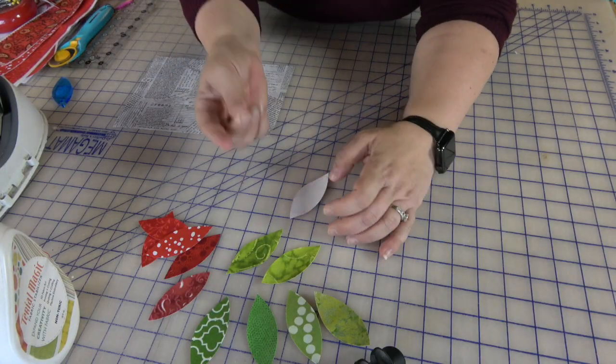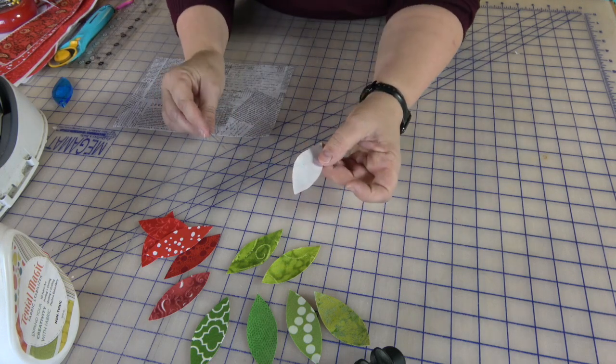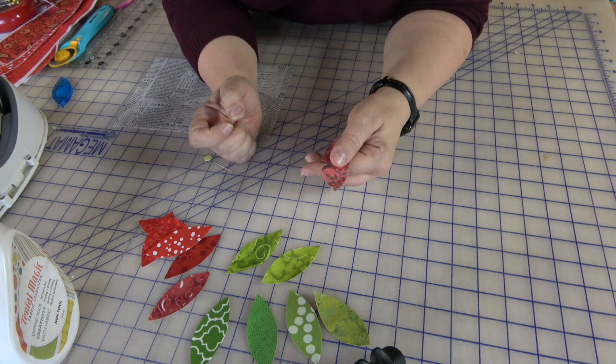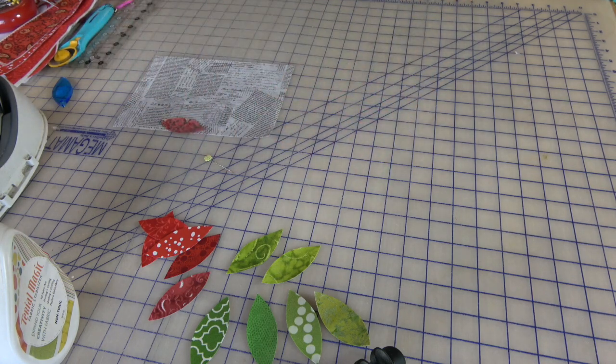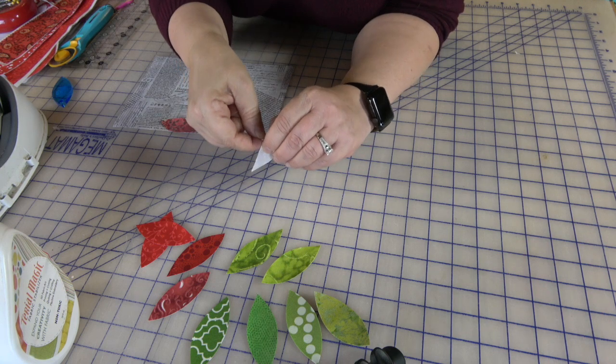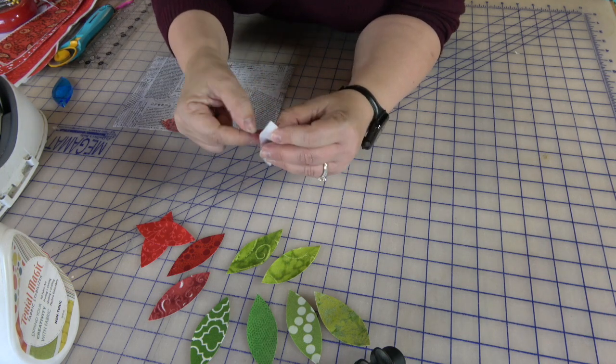When I moved the template, it didn't move — and that's the point. Now I'm getting my little leaves together for the project. You can take your pieces and simply peel the paper off the back. Before you try picking at the corners with your nail, let me show you the easy way: lay the piece down on the table, take a pin, lightly touch it, and carefully score the back of the paper. Now you have a place to bend and pull from, and it doesn't damage the points.